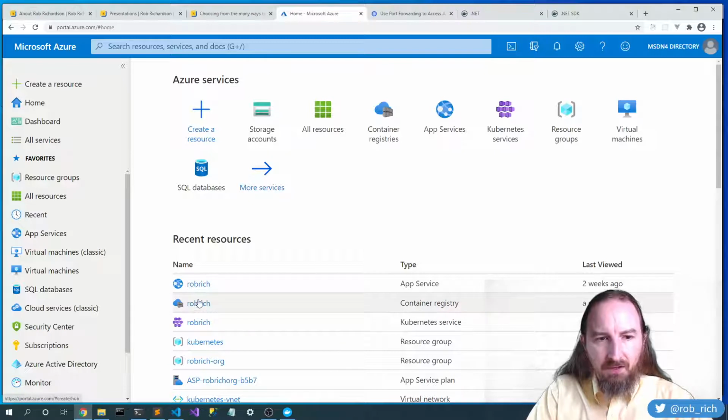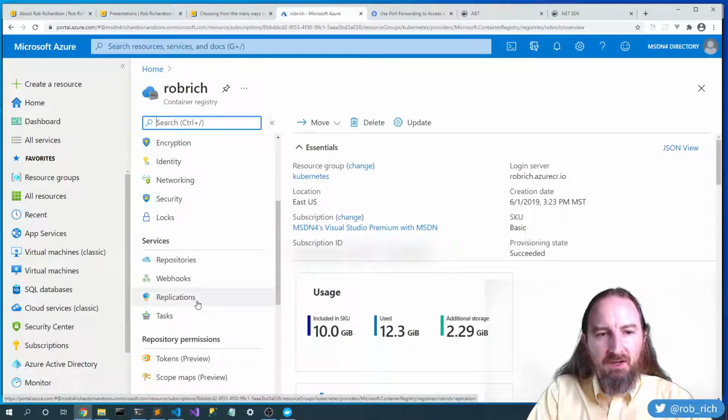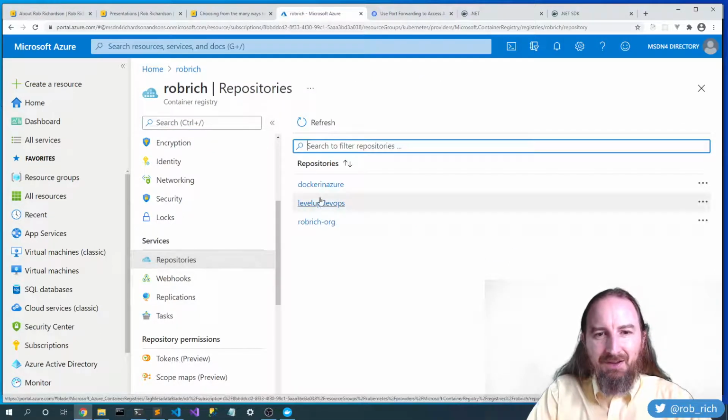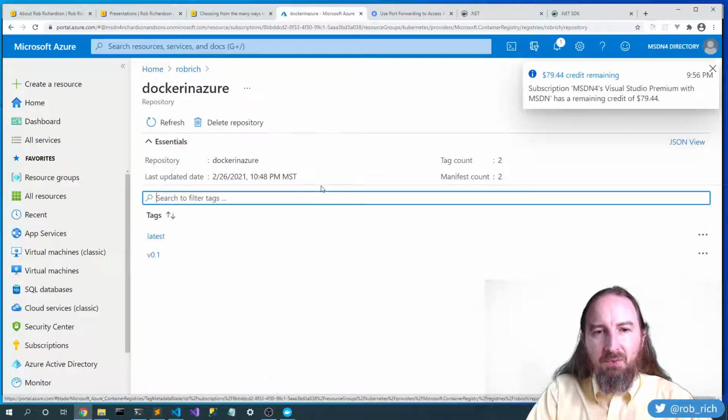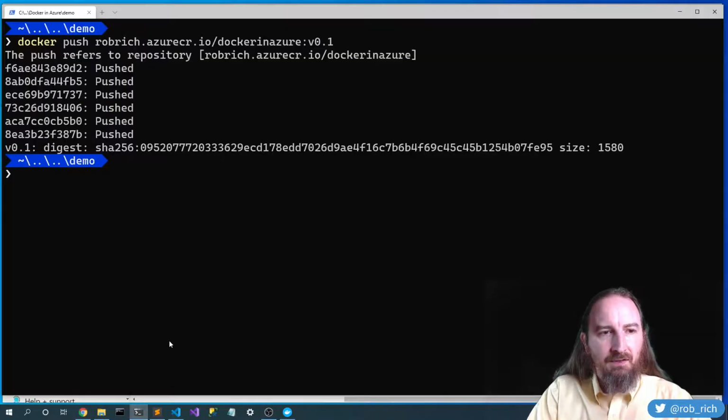Here's the container registry that we just pushed to. And so if we dig into the repositories, the containers, here's Docker in Azure, that one that we just pushed. Perfect. v0.1. Now we didn't push a latest tag, but we could definitely do that.